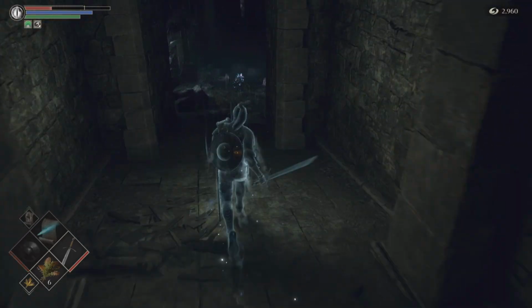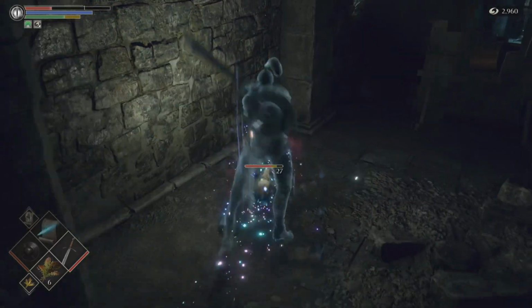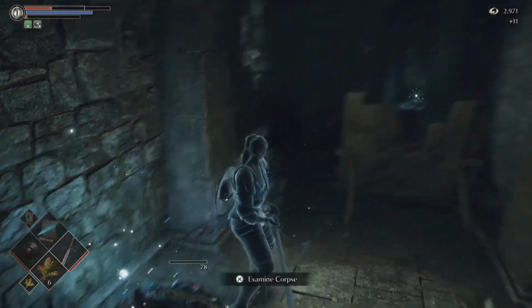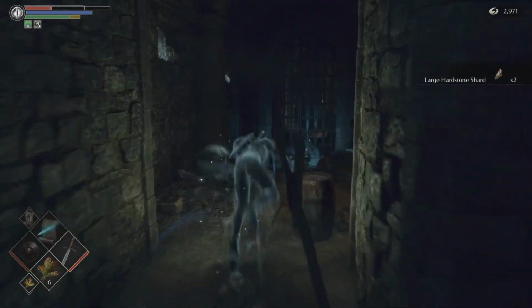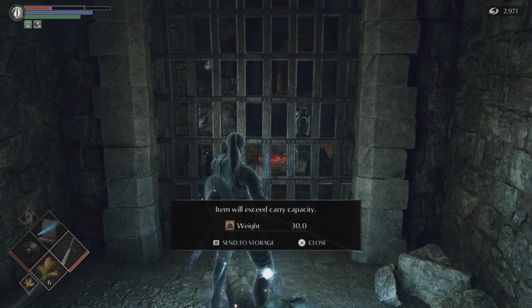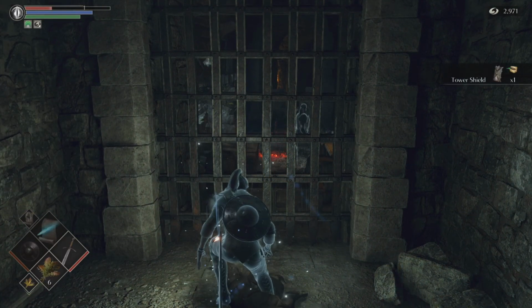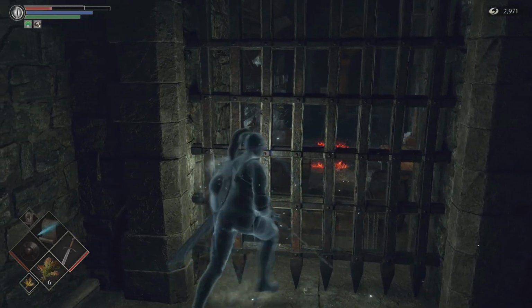Don't forget the... Buddy. It's a large one. Do you see that? It's large. Yes, I need to storage. The tower shield. Yeah.